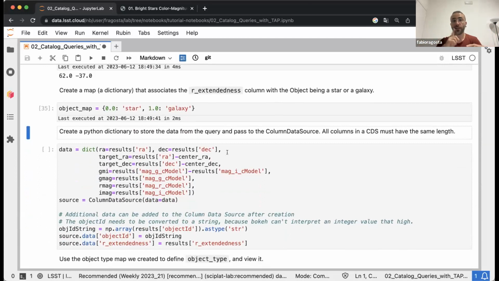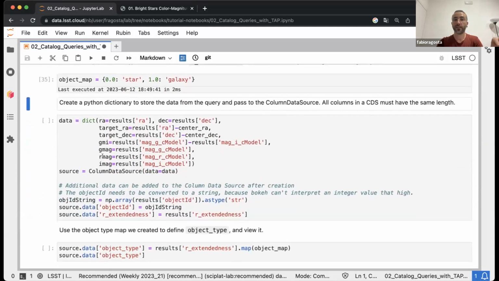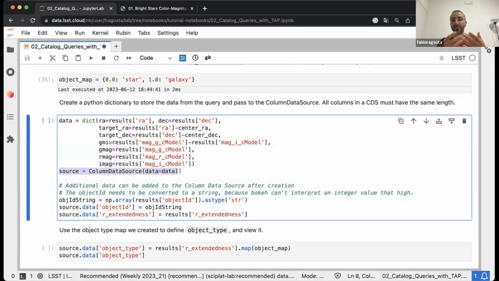To do that, it asks for a dictionary where you state what the entries of your database are, and then you define this column data source, which is basically a data frame that it refers to in order to produce all the objects in the plot.